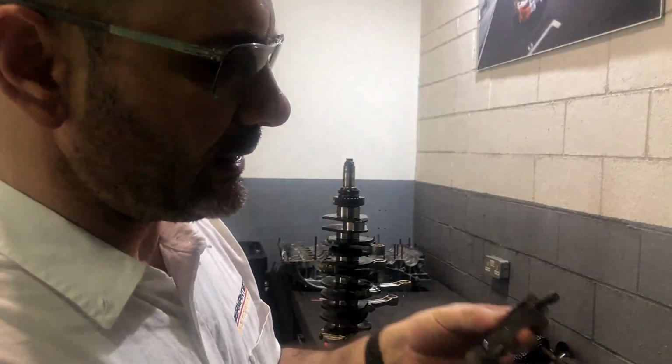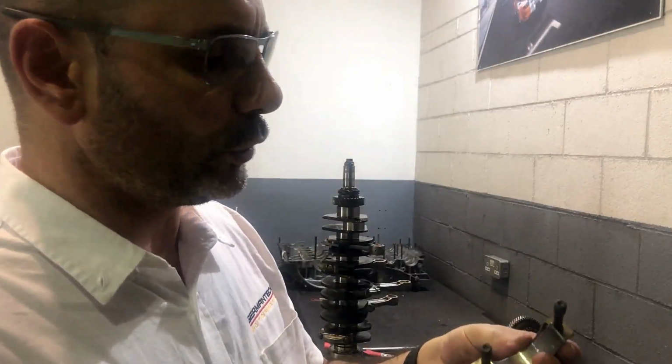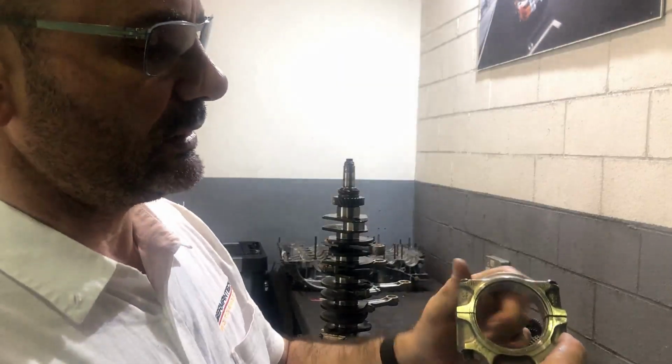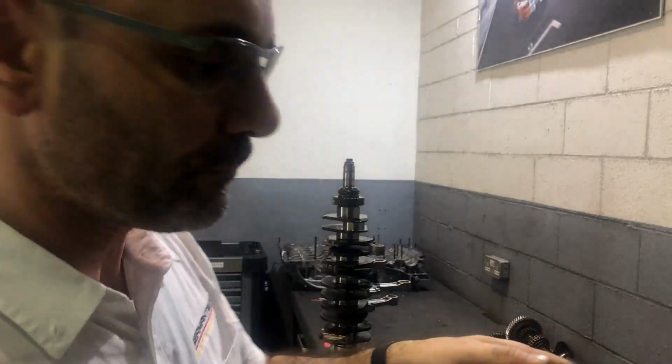Here you can see the connecting rod, you can see the new bearing that we are mounting into the connecting rod, and the clearance from that bearing to the pin. That is absolutely essential for the engine to be running reliably.